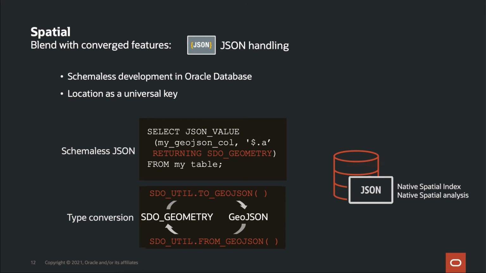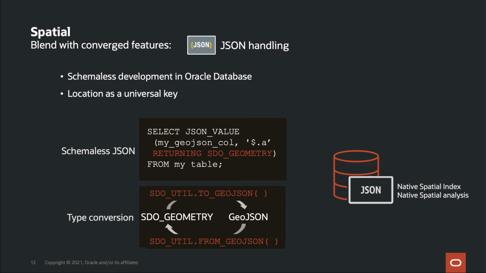And that JSON_VALUE function is integrated with Spatial so that JSON data stored in the standards-based GeoJSON format is automatically returned as our native SDO_GEOMETRY data type. What that means is that you can apply spatial operations, spatial analyses, and computations on native JSON data using Oracle's native spatial features. And that in turn makes it very practical and feasible to apply location analysis and to create relationships between JSON data based on location.